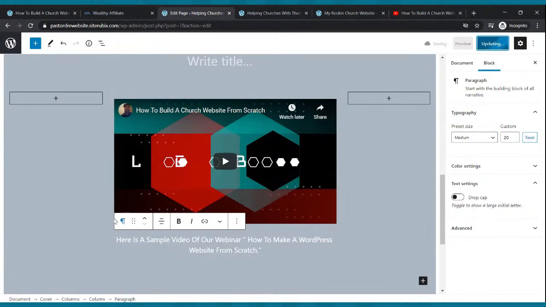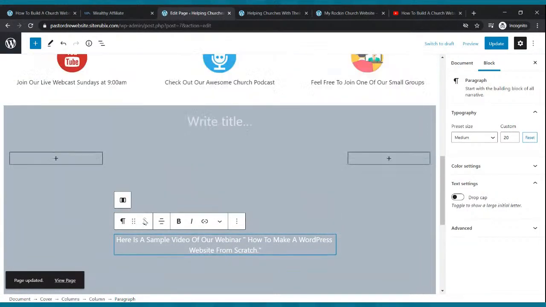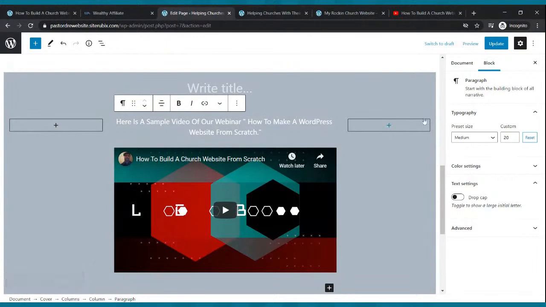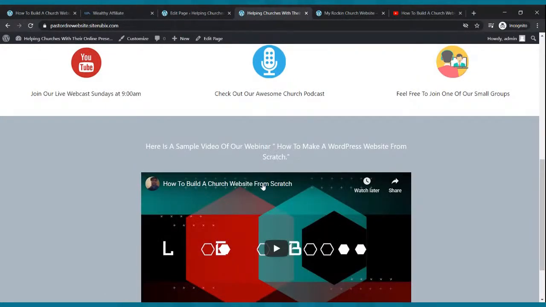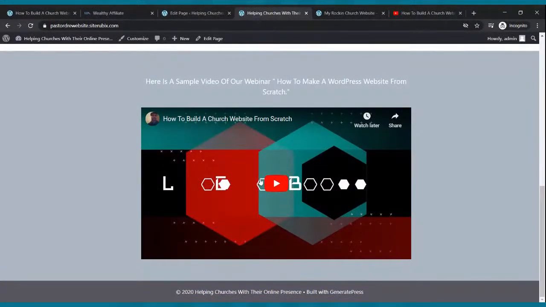And you click update. Now remember how to put the text on the top? You click the text. See these arrows? I can move the text up by clicking the up arrow. Ooh, there you go. You click update. Let's go to our website and click refresh. There we go. Nice little website. All for free.